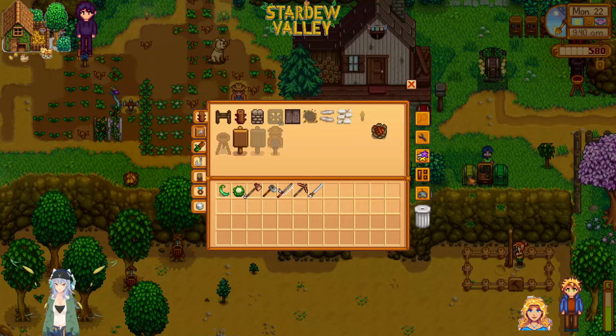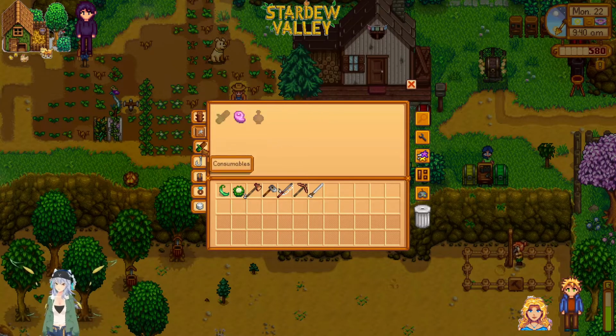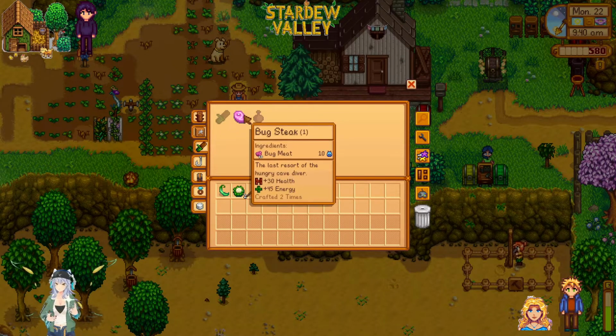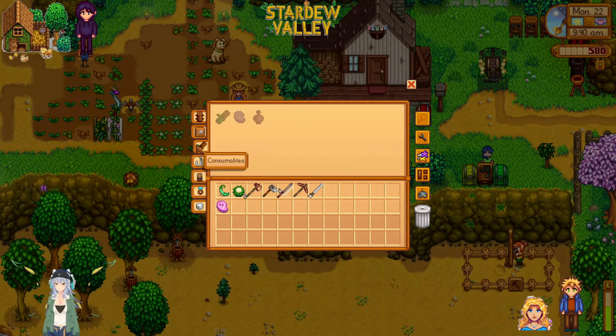Let's see what I can make. I can make that. I can make that. I mean, we're running out of time for the season. Make a bug meat steak. Fishing lures. Can't use those yet.